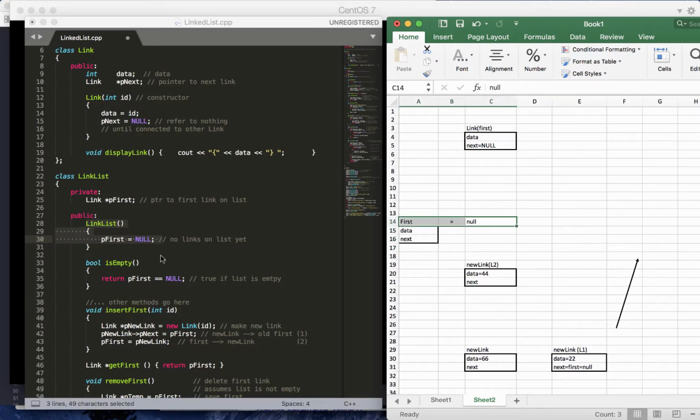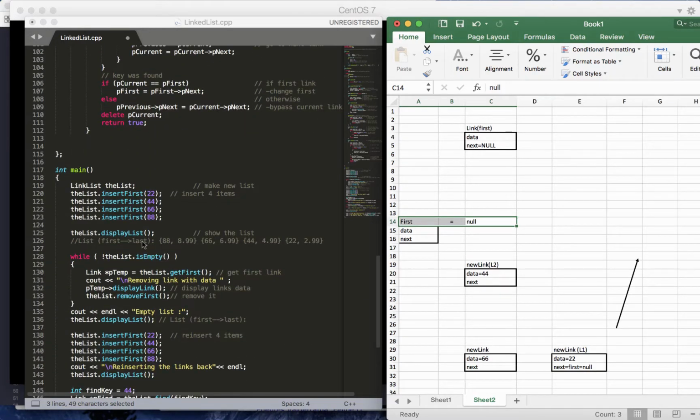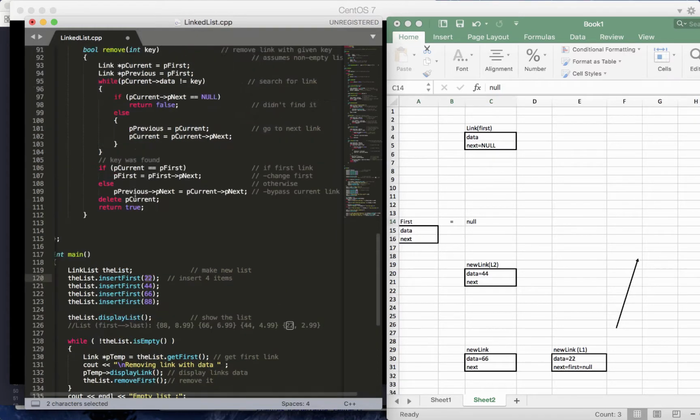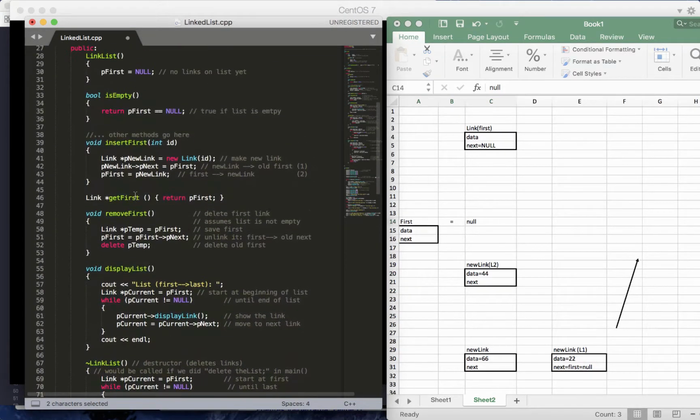That's what happens. So what happens next in our main? We're going to insert first the value 22. So let's jump to the insertFirst method. InsertFirst takes the value of 22 and makes a new link using that 22.